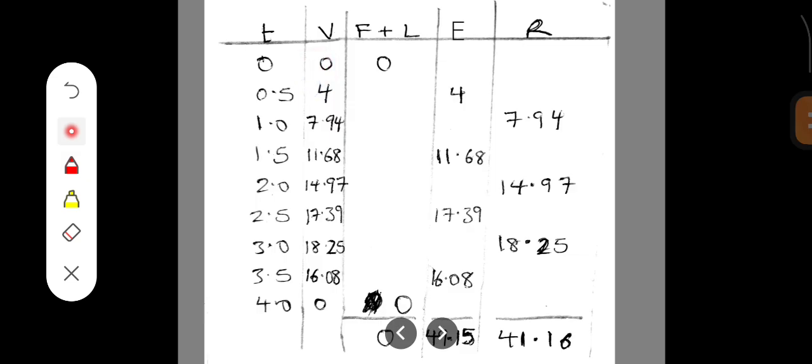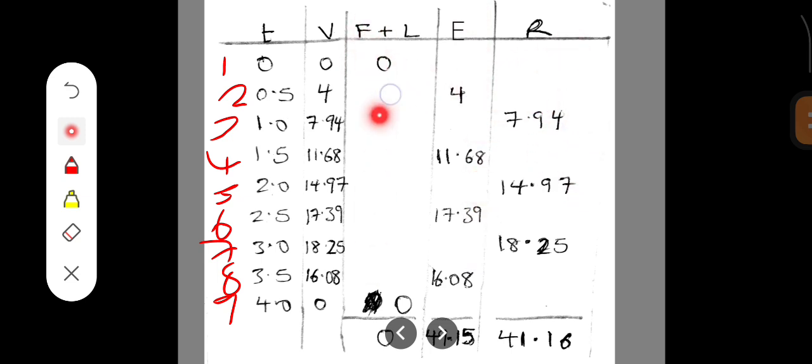0.5. You can decide to label your data points as 1, 2, 3, 4, 5, 6, 7, 8, 9, which means we have 9 values, right? So we'll be focusing on the v values, which are the y function, right? So we have t values, the v values, and the terms in the formula. f plus l is representing the first and the last ordinate, e is representing the even ordinate, and r is representing the remaining odd ordinate.